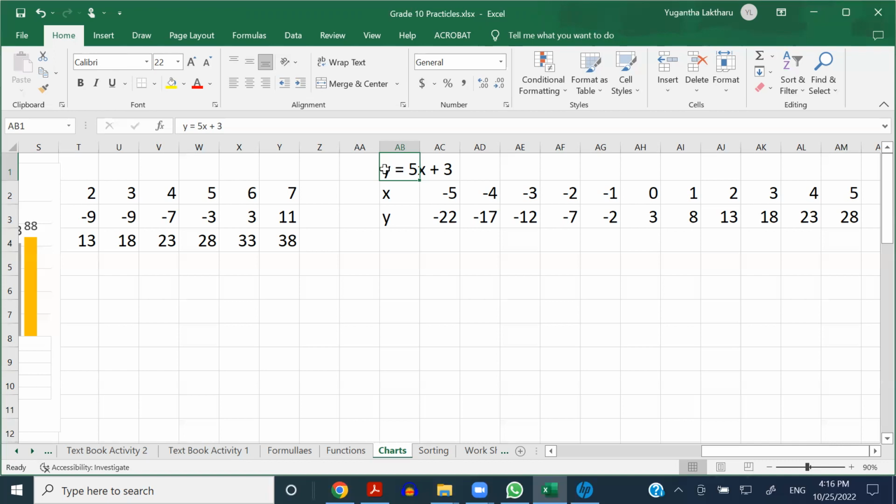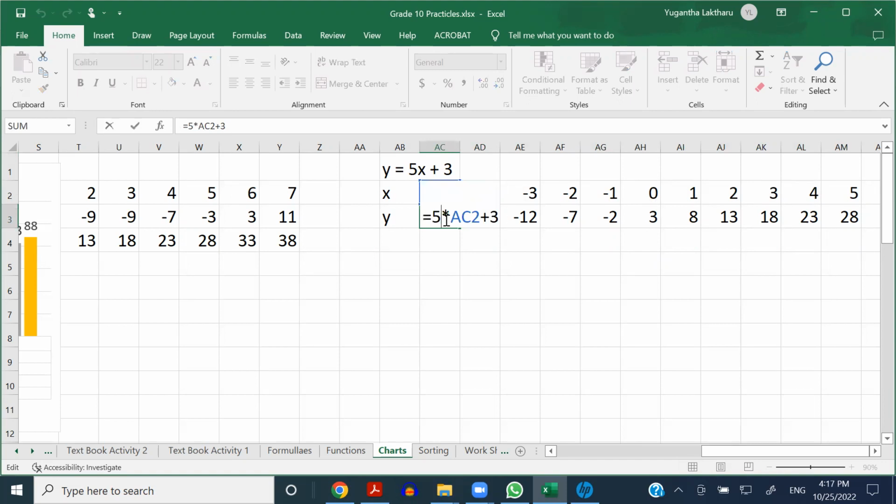So you have learned it, right? Here I have taken the equation y equals 5x plus 3. I have taken x from -5 to +5, and according to that, I have generated y. When generating y, I only need to multiply x by 5 and then add 3 onto it. But each and every position should have this kind of appearance.